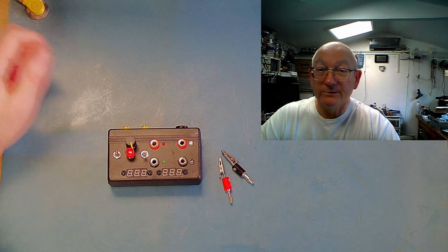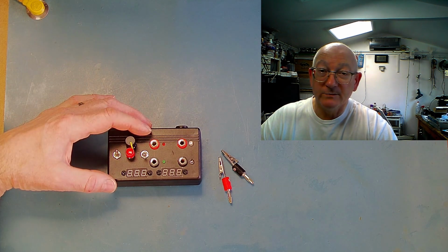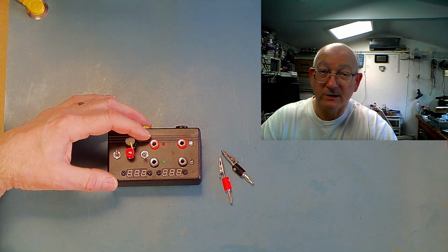In today's video I'd like to show you this. It's a USB powered capacitor leakage tester. If you'd like to build yourself a low cost capacitor leakage tester with limitations, then this is the video for you. So let's get into it.